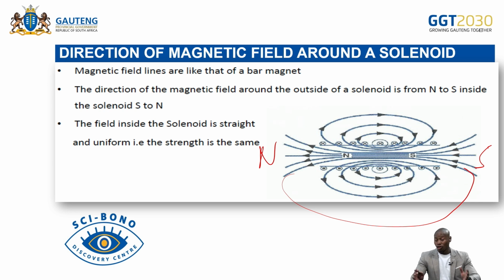Okay. So a solenoid, please, let's not forget that the thumb is pointing in the direction of the North Pole, and the curled fingers are always in the direction of the current, or the conventional current. So that is the magnetic field around a straight conductor, magnetic field around a loop, and magnetic field around a solenoid. Let's not forget that. Those are some of the things that they will ask you when it comes to an exam, and you need to understand them. If you don't, we are here to assist you.